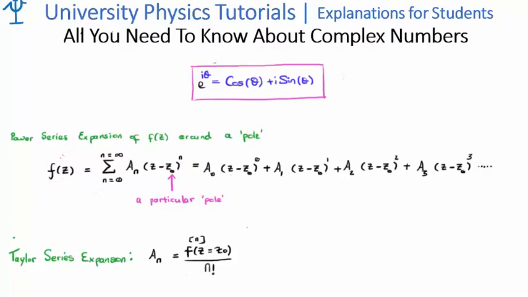Note by the way that this z sub zero here is actually what's known as a pole and really that's a divide by zero or a non-analytic scenario, which isn't important for the current circumstance at all. Simply accept that we can express or decompose a function into an infinite sum of various components.